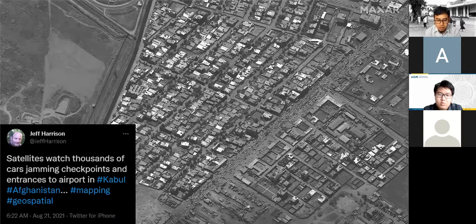And so this is one of the advantages of having the eyes on the sky. We can monitor in real time what happens in the world. Whenever or wherever something is happening in the world, we can also see what happens, and then we can have insights into what is happening.